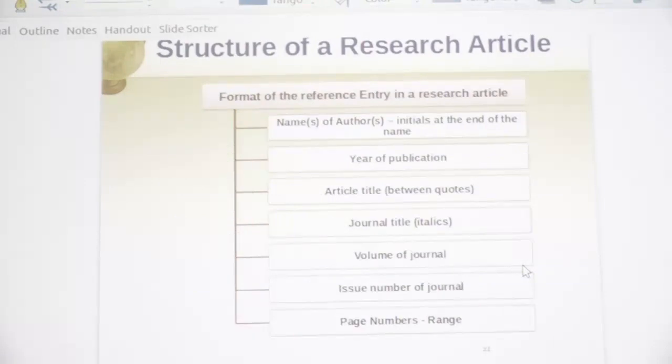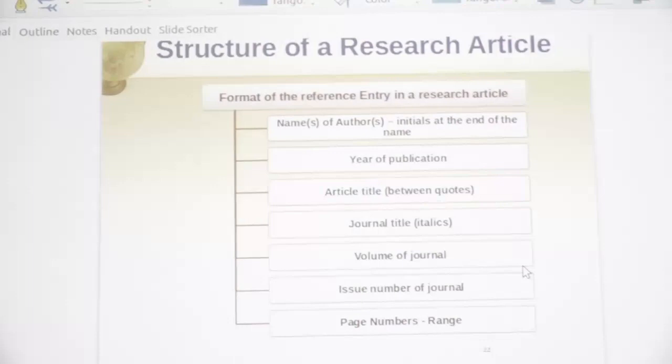Then coming to the reference, the format of the reference should normally contain all this. There are different formats that are available. The author can follow a particular format, or based on the journal in which the author is submitting, he can take up a particular format.